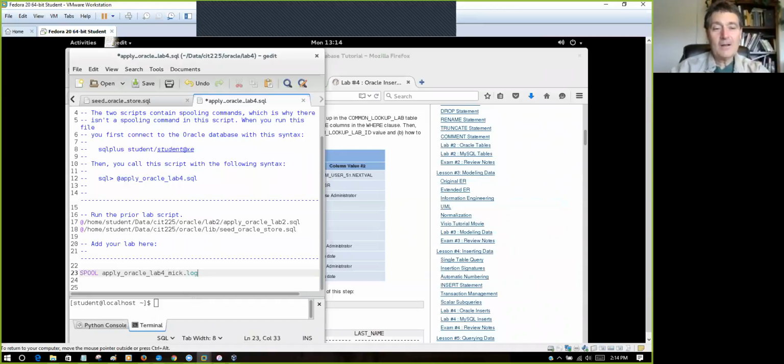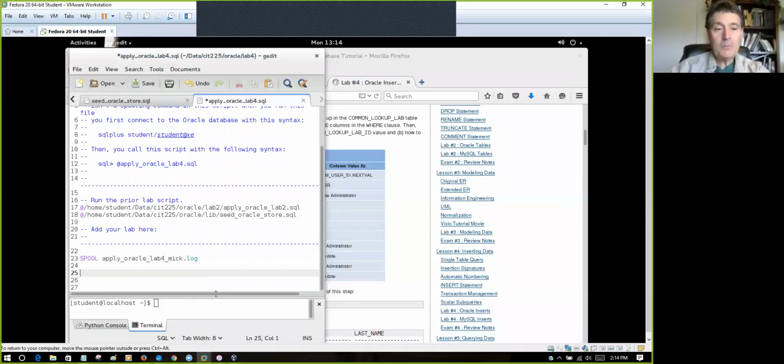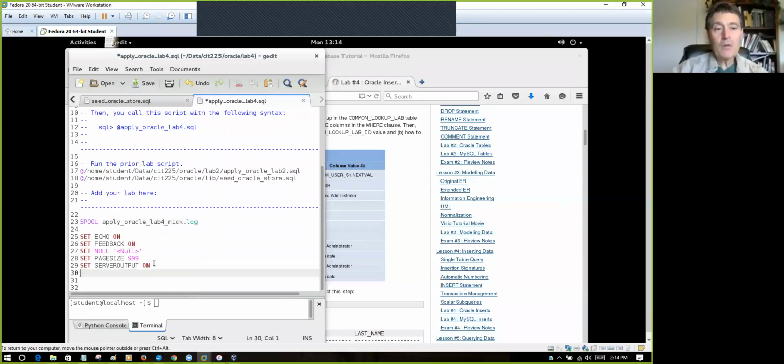This is our log file, spool to our log file. Okay, and now I'm going to paste in those lines of code that I copied from lab 2. So I've got my spool command and my set commands. I said I was going to add an extra 9 on there of the page size. And now I'm ready to do my code, right?